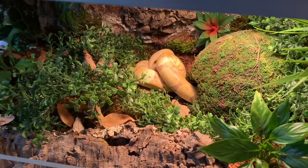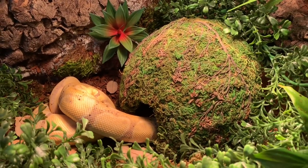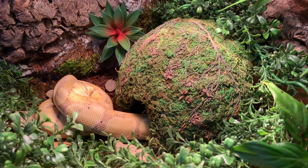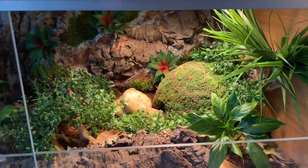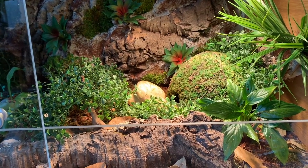So what we have going on here, this is his warm hide right here. It's this big moss hide that I got from Josh's Frogs, and I am absolutely obsessed with it. I think it looks so cool. I really wanted this enclosure to be green and mossy, so it really turned out great.